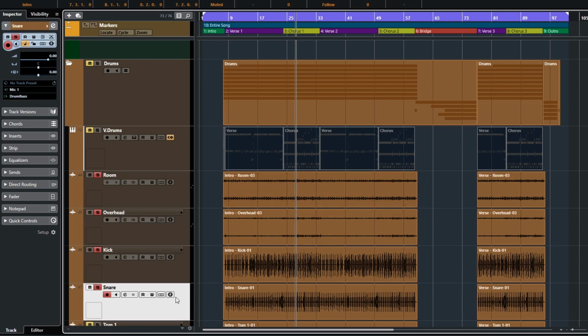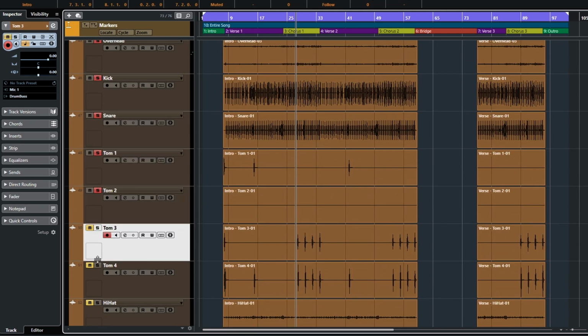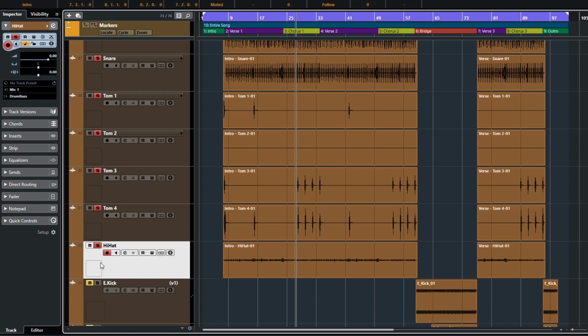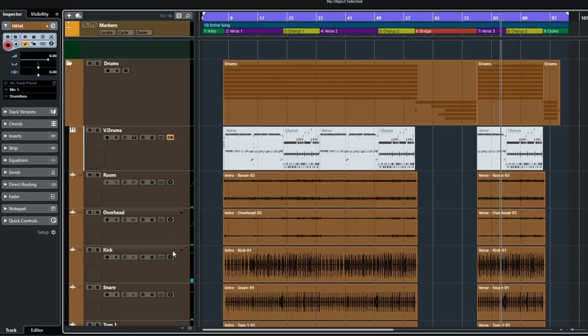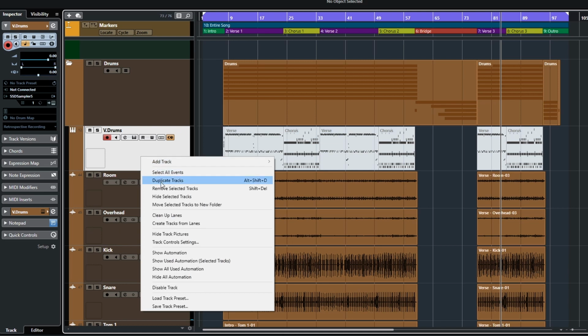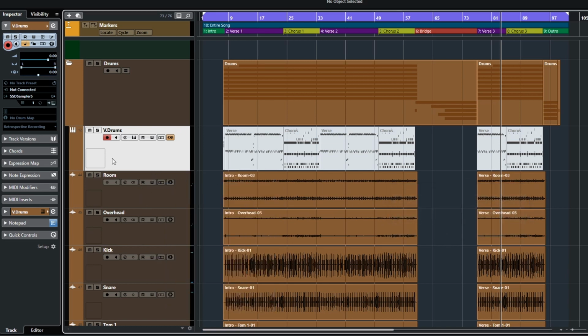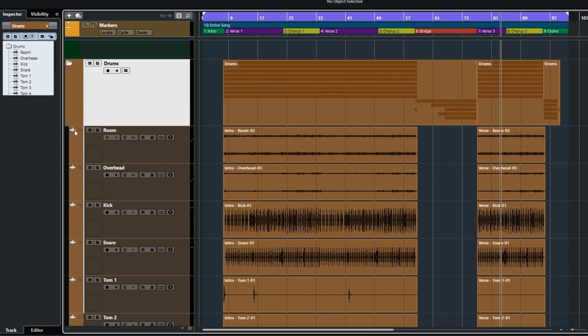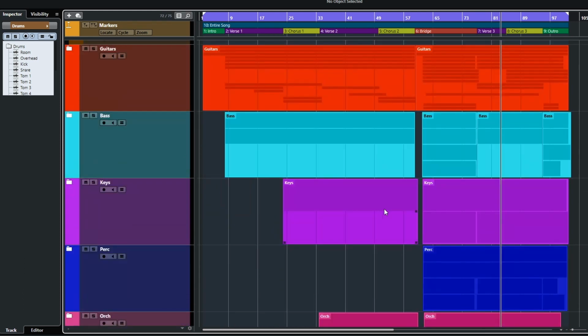So if we were to solo this, all of these, we should hear something that resembles drums that are not panned and they're not mixed, okay? But we want it to sound something like what our drums were. And I'm happy with that. I'm just going to unsolo all of those. So now I would, again, remove. And we've now removed our Stephen Slate drum VI. So we now have no VIs loaded.